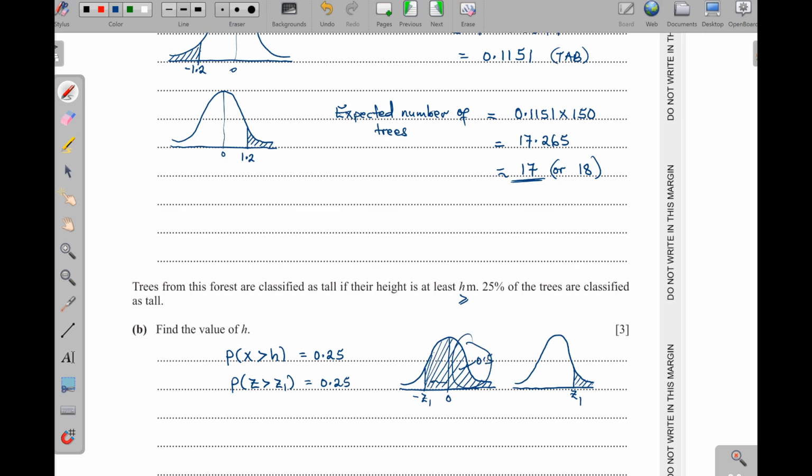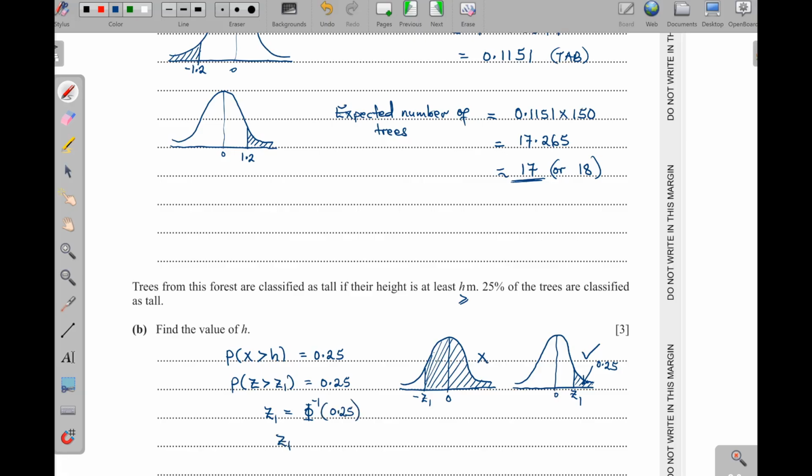That means there is something that we are adding here. So the whole region here is giving a probability that is greater than 0.5. That means this one is off, but this one is okay, because if this is 0 and this whole thing is supposed to be 0.5, then this region has to be less than 0.5. So this is 0.25. Now that means our z value is therefore positive, not negative. All right, so this is the one we are taking. So z1 is going to be the phi inverse of 0.25.